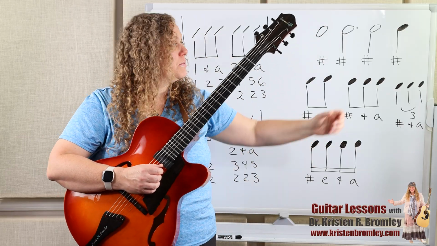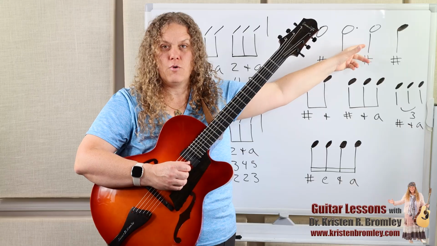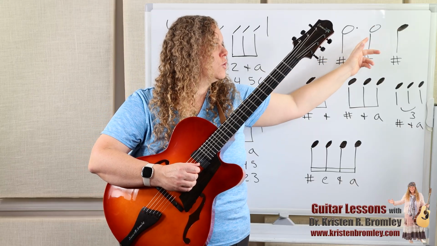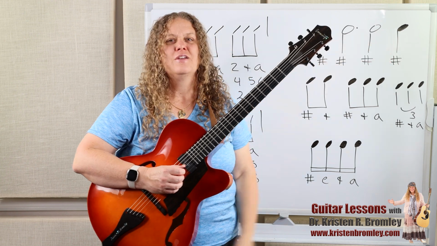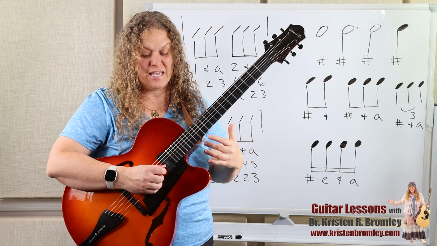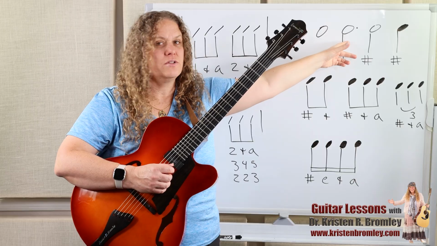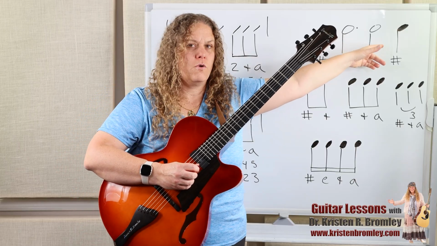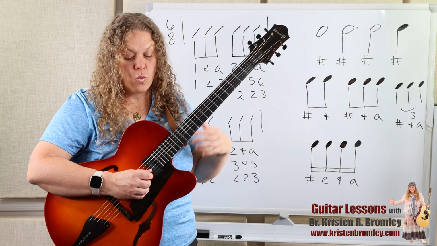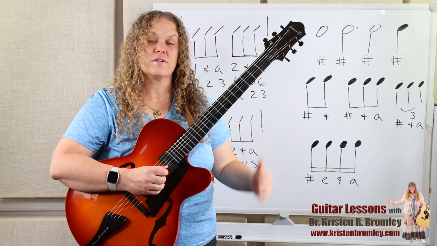You'll see another example that has a half note for the first half of the measure, then 2 quarter notes. 1, 2, 3, 4. So it works just as easy as that. The next one has a dotted half note followed by a quarter note. So 1, 2, 3, 4. So we just work in that fashion, and that's how that works.